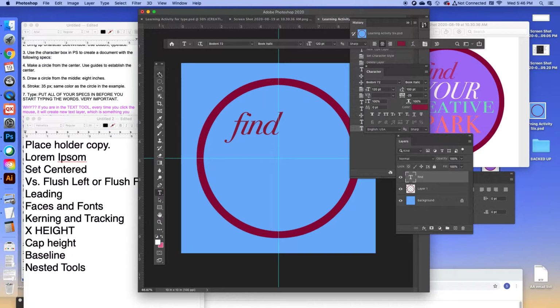Okay, a couple items of note. I'd like to define some terms. The x-height of a letterform in typography is from the baseline to the top of a lowercase letter. That's what x-height is. This is the baseline, the bottom. The cap height, if you have a capital letter, which we don't, let's put one in there. The cap height is from the baseline to the top of a capital letter.